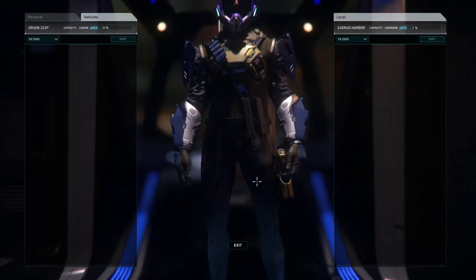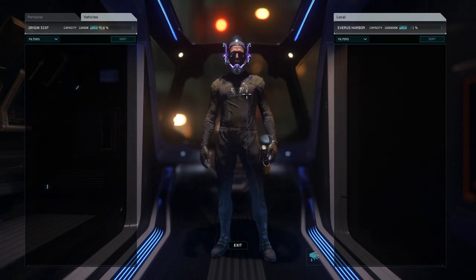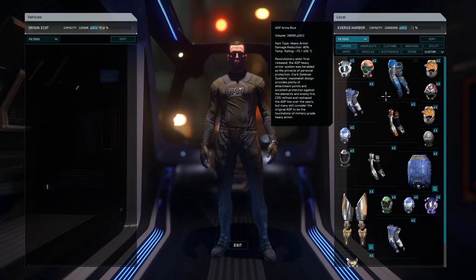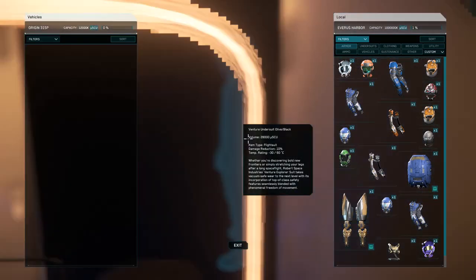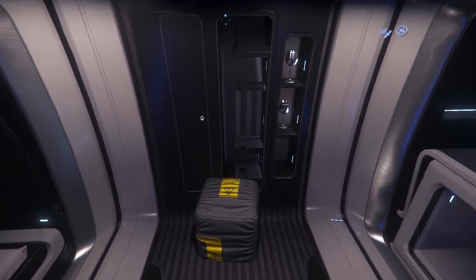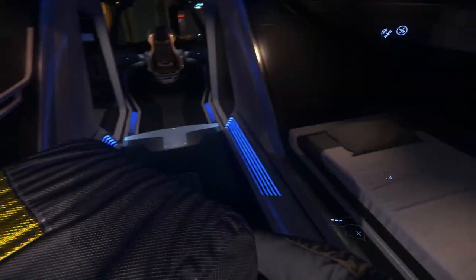Looks like I got a few things dropped on me there. I got some new armor and a new helmet and a multi-tool. There we go. That's better. Okay, I'm going to grab that last package there. Get it off the ship.